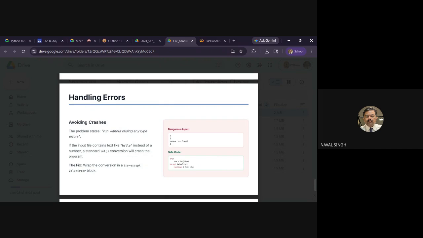If there is a file, it may have both numbers and text. Suppose you're reading something and putting it in a list format; a list can have integers and strings and everything, and special characters also. If you're applying int, it's a very good idea to always have an except ValueError, so that it can suppress the forced int conversion of a string. For all this, always keep an except ValueError there.